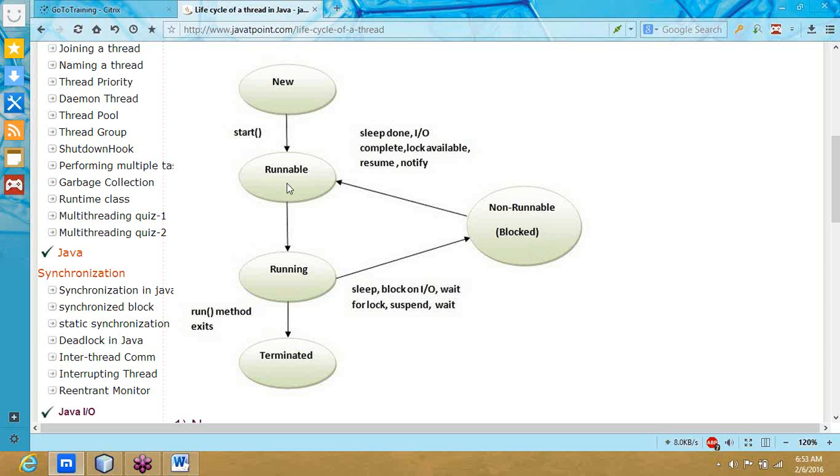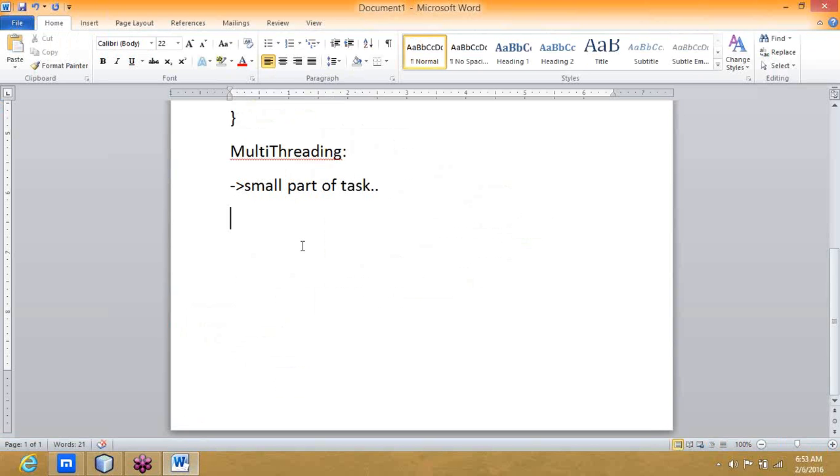Suresh asks, what is the difference between runnable and running? Runnable means I am ready to execute, but I am not in the executing mode. Suppose there are four threads.